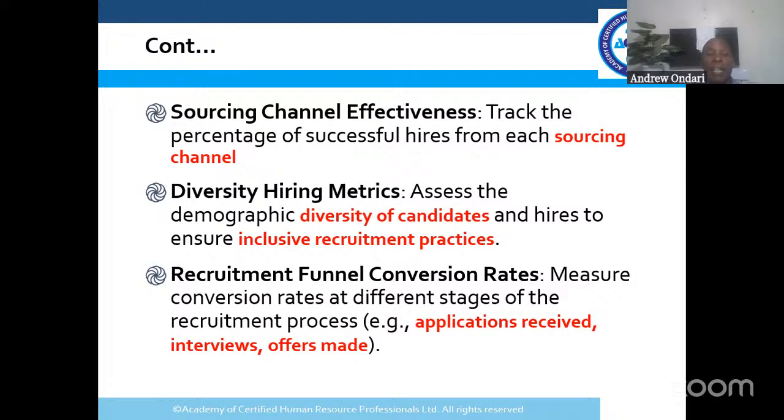The other aspect of talent acquisition is diversity hiring. The question we are asking ourselves here is whether the channel that we used attracted a number of people from different backgrounds, such as age, education, gender, and ethnic backgrounds. And even in our selection methods, when we finally pick the people that we want, this diversity should be reflected.